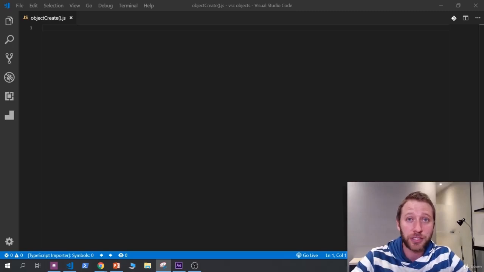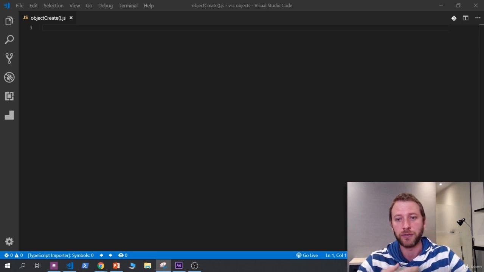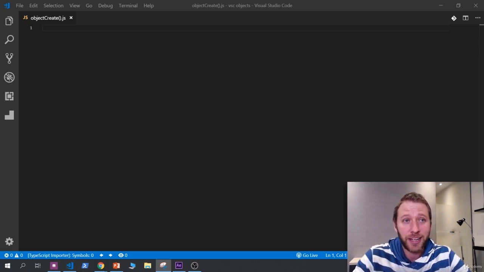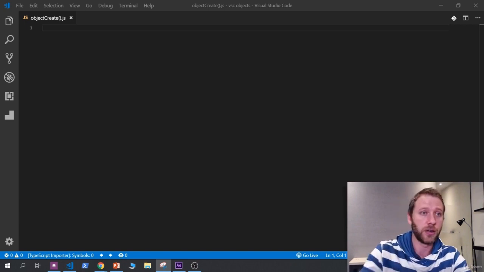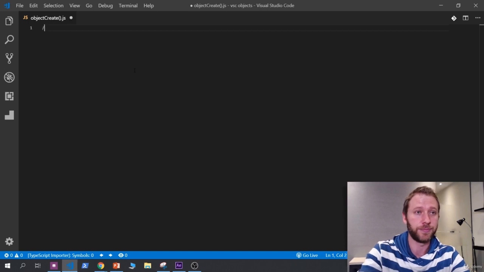One more example of object.create. I just want to drive this point home. The more we work with it, the more we'll start to feel familiar with it, the more comfortable you're going to be, and the more at ease you're going to be with the fact that there is no right way. We can create objects in a plethora of ways. Cool. So let's look at an example.